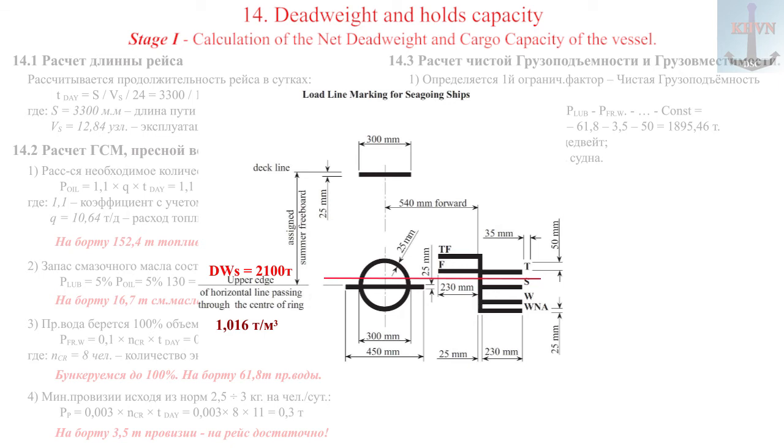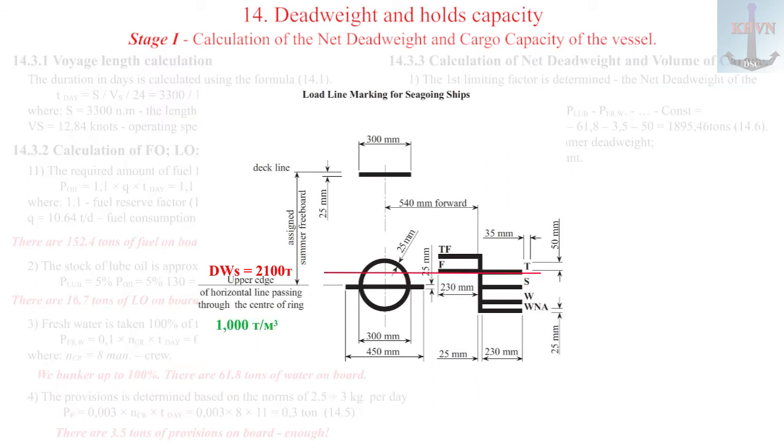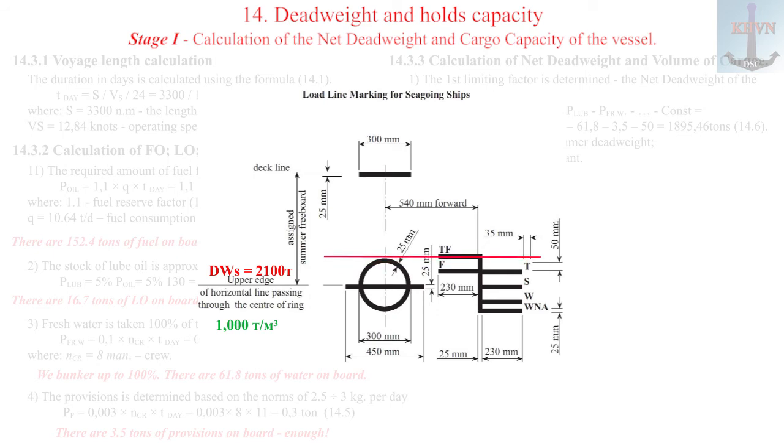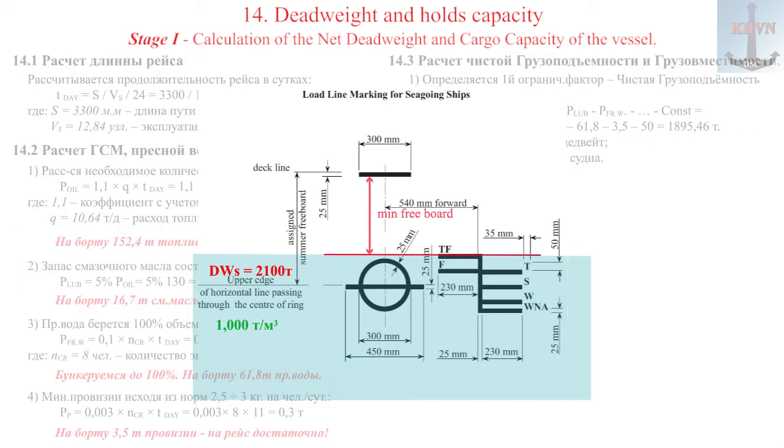If, more than expected, the ship ends up in the Chernaya River, for example, on additional loading, with fresh water, then I will sink to the upper edge of the next TS mark, because both tropic and fresh are approximately on the same level. The explanation is simple: the water in the tropical zone has a high temperature, so its density is close to the density of fresh water. The highest mark TF, tropic fresh, for high temperature fresh water, denotes the smallest freeboard. The ship, with my load, will sink through this mark in a tropical river, for example, in the Congo River.